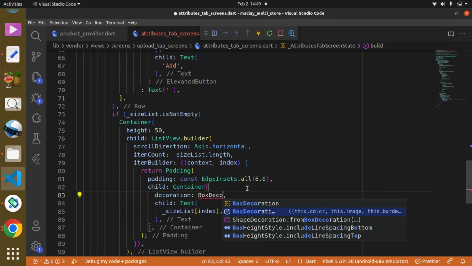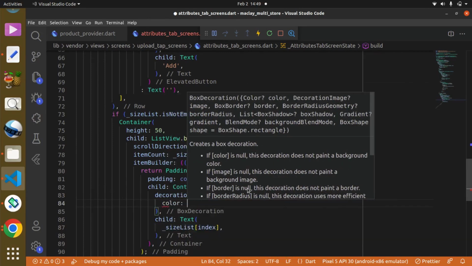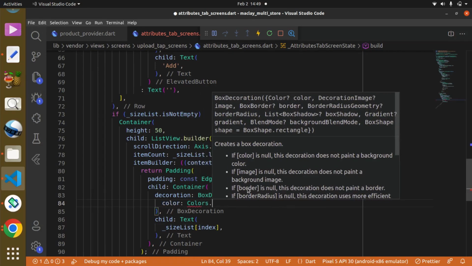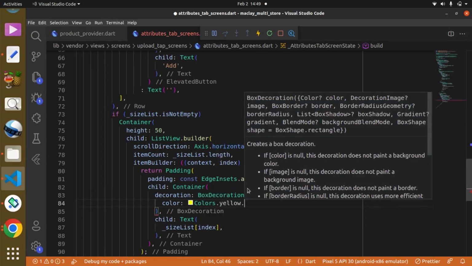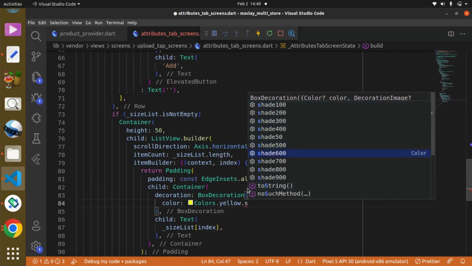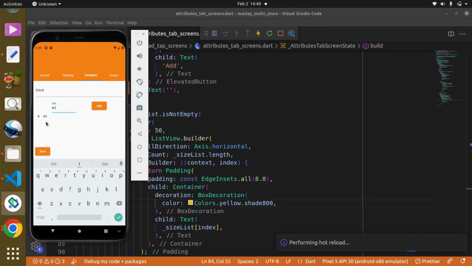If we do not want to use height with decoration, then really there's no need of wrapping the Text widget with a container. And the color is going to be Colors.yellow, and we can give this shade of 800 probably. And see this now, we should have that color over there.